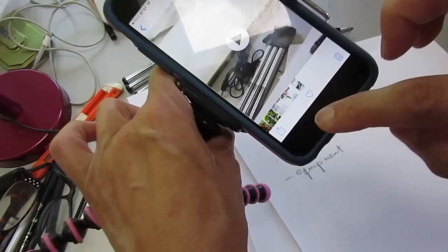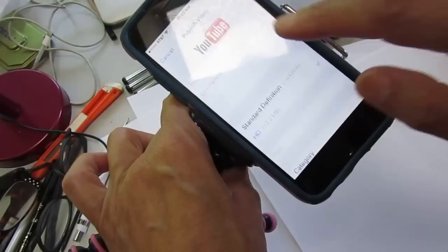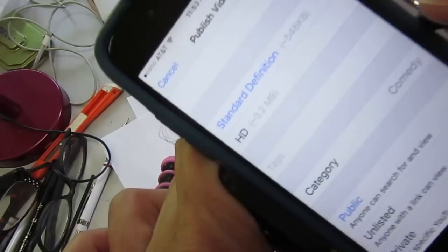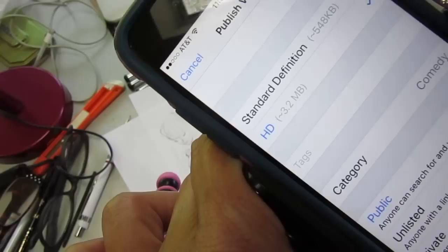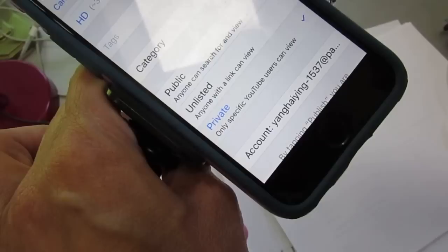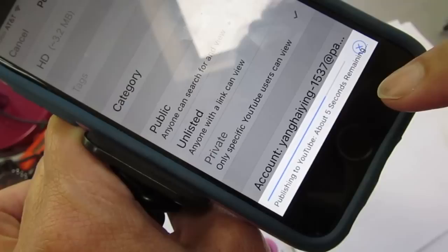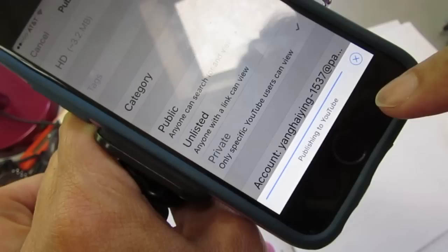Now we upload, go to YouTube. This is 6 seconds. You can name it whatever. So I will name it 6 seconds. And there is a choice of standard definition and HD. If you are on Wi-Fi, go HD. I do private first because I want to edit it. It takes a few seconds, 1 minute, 24 seconds. Okay, video uploaded. So it's completed.